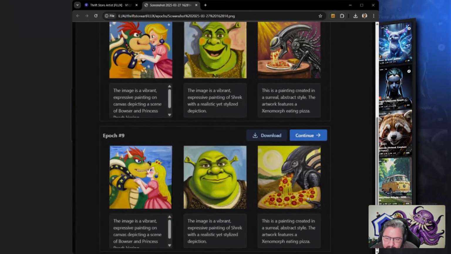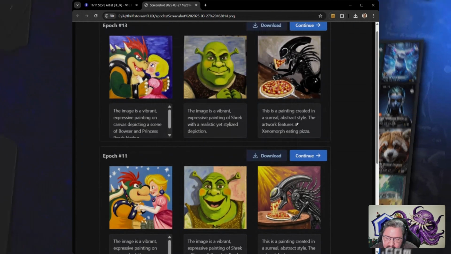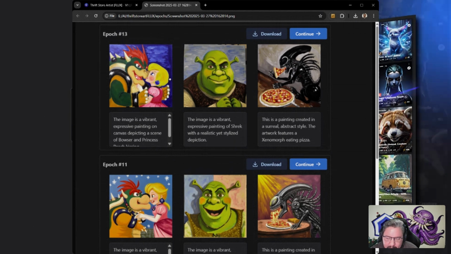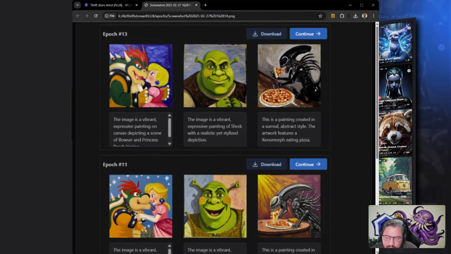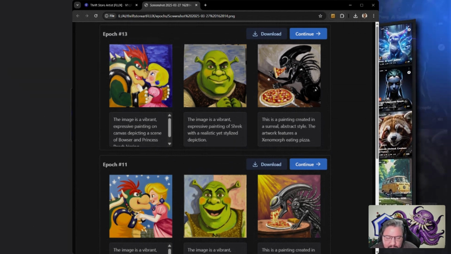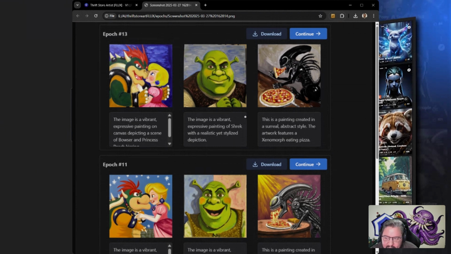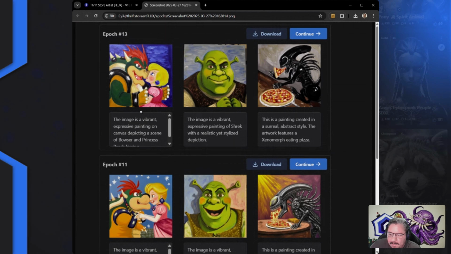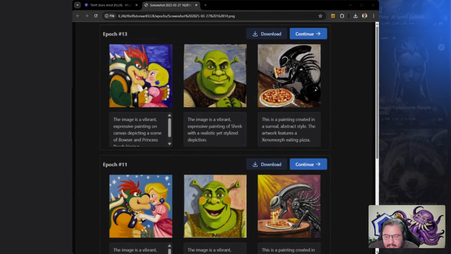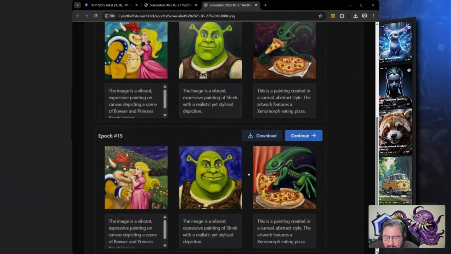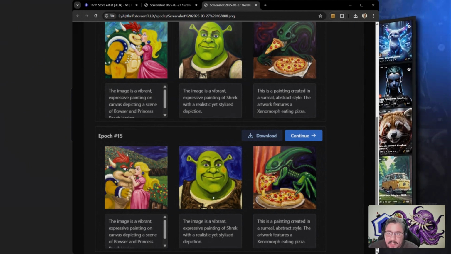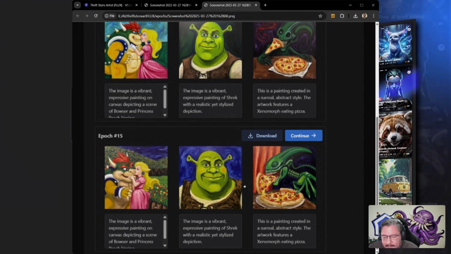By 9, 11, 13, this is the one I actually ended up going with, because at strength 1, which is what these are showing, this is how it looks in low resolution. And that, to me, looking through the epochs myself, I thought this is the one that represents what I want to make. But if you keep going on, it still looks good. And in this case, looking good is looking bad. But 15 would probably be good too.